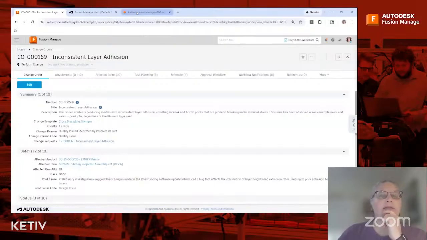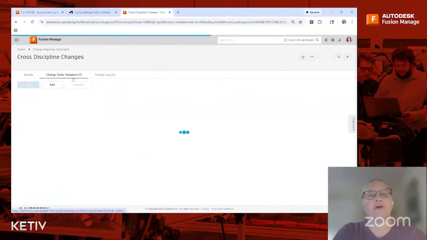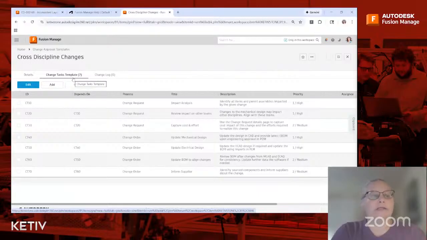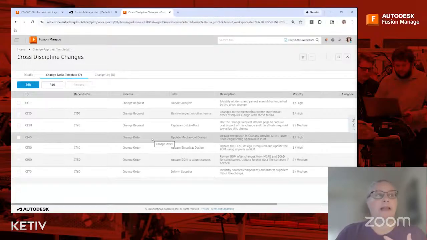One of the other things that's pre-built, and you can decide what makes sense for your company, is what tasks you do time and time again on every change request, on every change order, rather than having to fill that out. You can just pre-fill it in on every change order. If it's been approved, you're going to have tasks to update your designs, maybe inform a supplier, maybe do new training material or new work instructions, or manufacturing information.